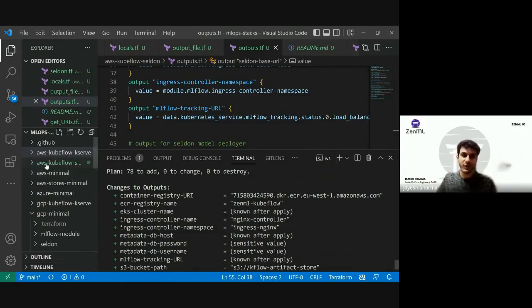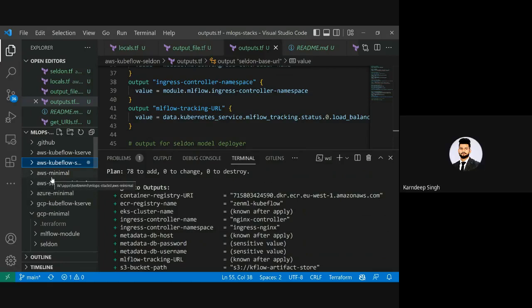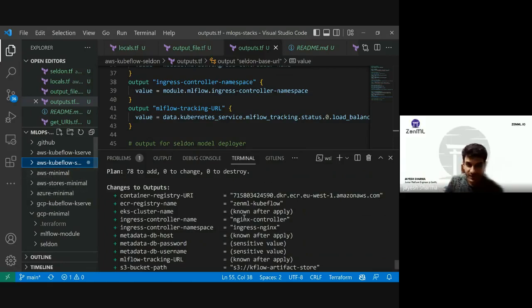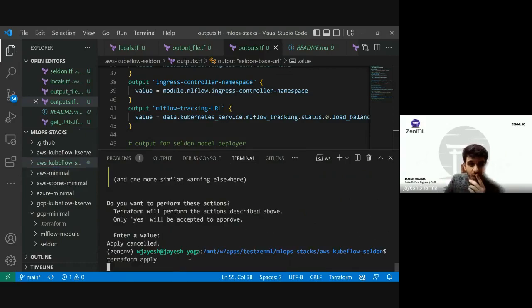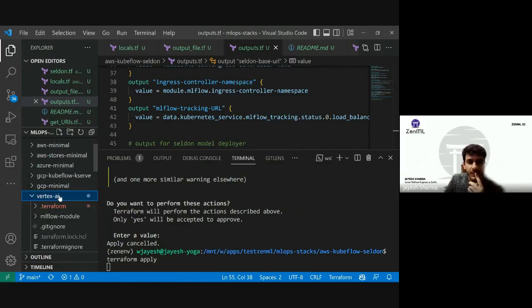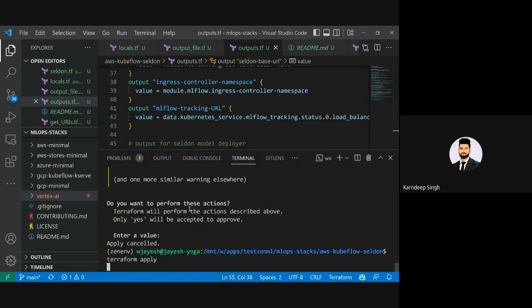So if you want, say for example, in the future, pick any elements you want and then try to mix and match between those things. And if you face any problems, we're here on Slack to help you out. So that's the basic idea behind this. And apart from that, I think there's not much to present, but there's still a lot of work that is going to happen in recipes. For example, we looked at a lot of tools that people use, like BentoML and other stuff. We don't have that yet. So if you have an idea to implement those as part of new recipes, as entirely new modules, please feel free to do it on the repository.